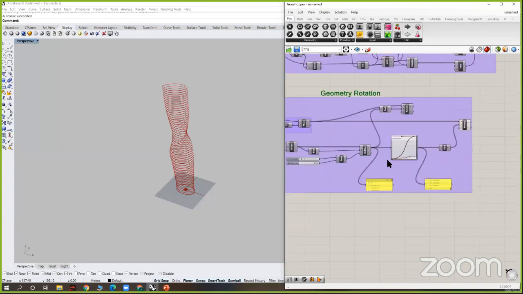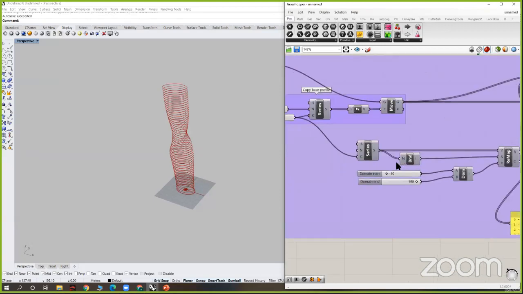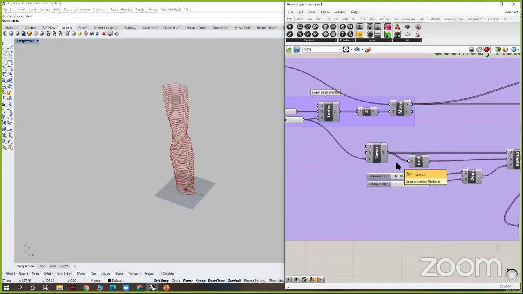So let's say you have 50 stories, and you want to rotate every story, from your base story to the top story, with a difference of 100 degrees. So you want to go from 0 to 100 in 50 stories, right?